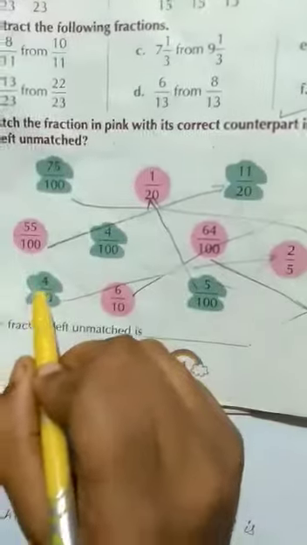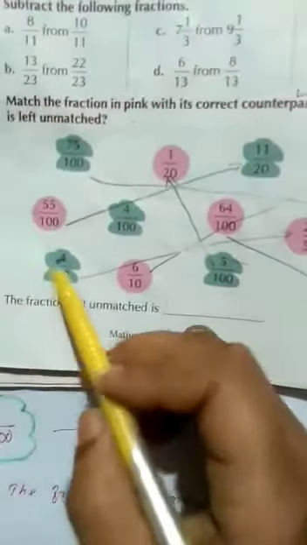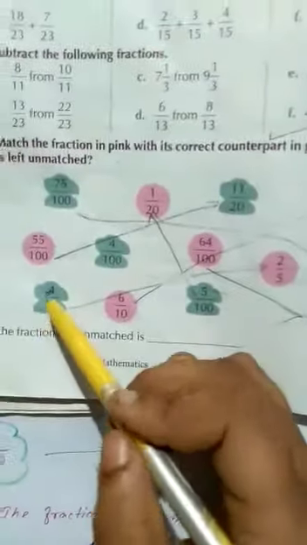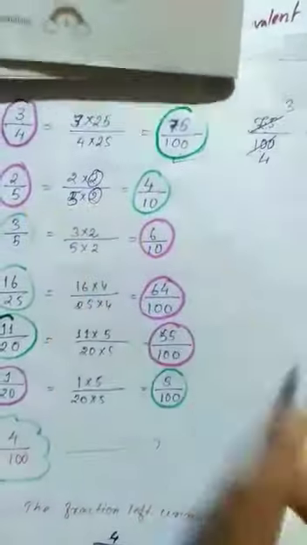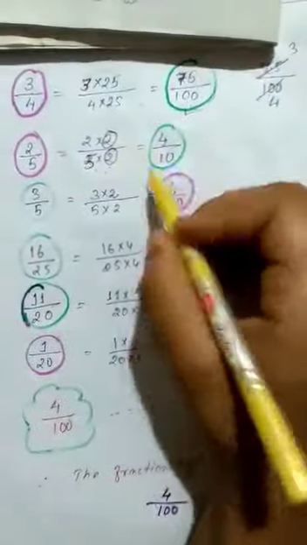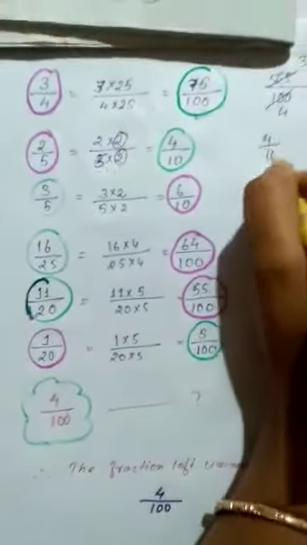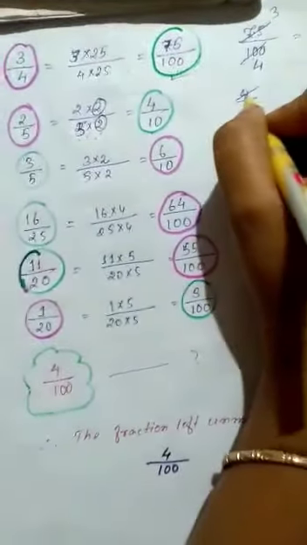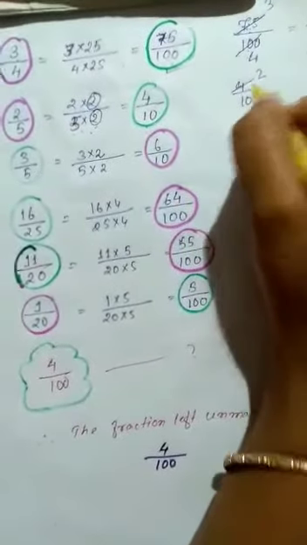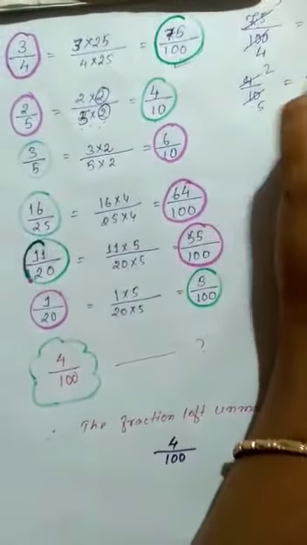See actually which can be matched. You look, then you would do. Okay, so 4 by 10 is there, so 4 by 10 and 2 by 5 are equivalent fractions. So we can match these two, or you can convert also like this, as 2 is a factor of 4 also, 10 also. So 2 2s are 4, 2 5s are 10. So you can convert this way also.